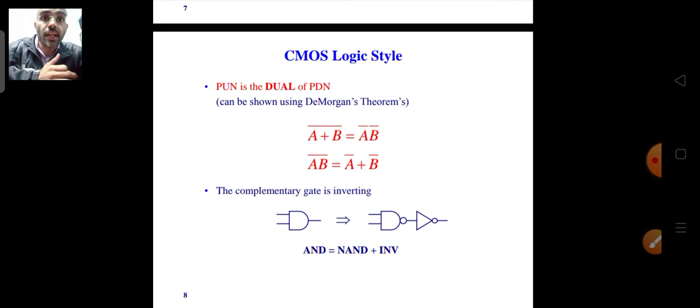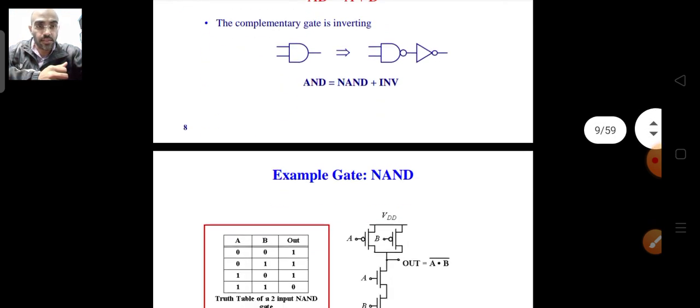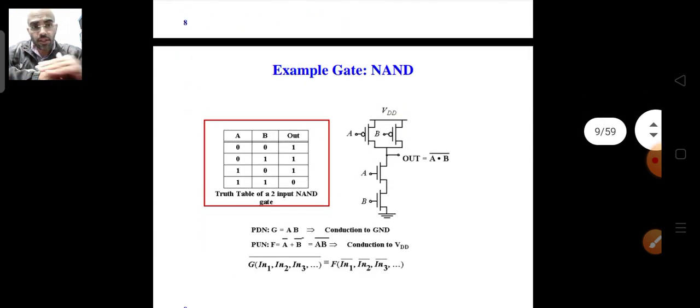then we have to use an inverter after a NAND gate. So then only we will be able to realize an AND gate. Similarly, if you want to realize an OR gate, then we have to first realize a NOR gate, and then we have to use an inverter. Then it will become an OR gate. So it's a complementary function. So it's easy to realize the functions which have the complete bar over them.